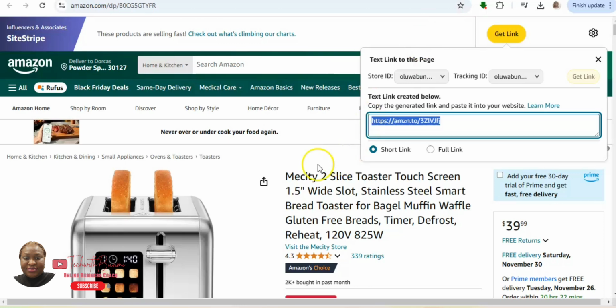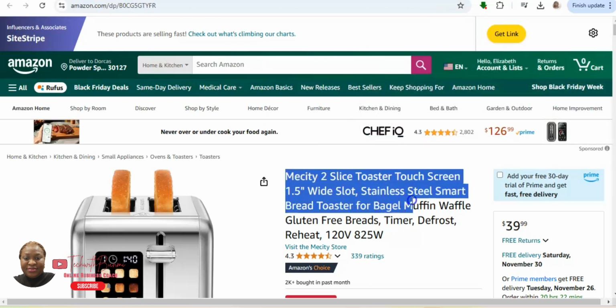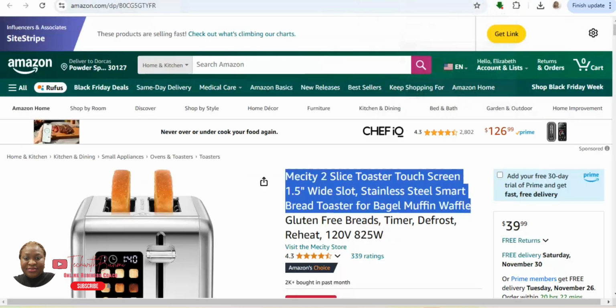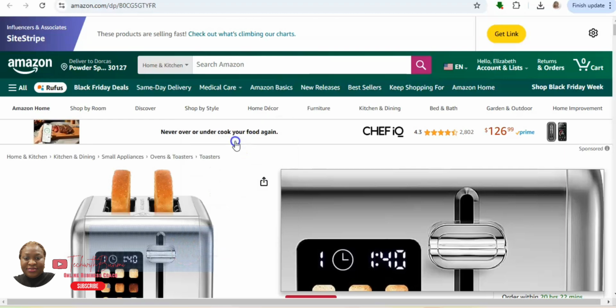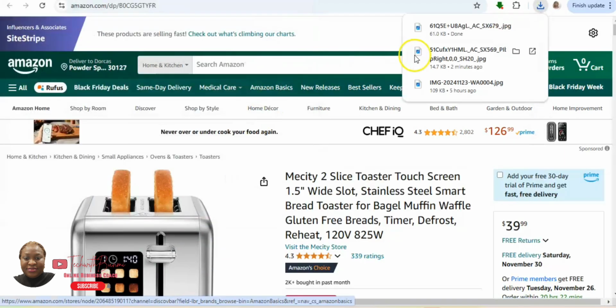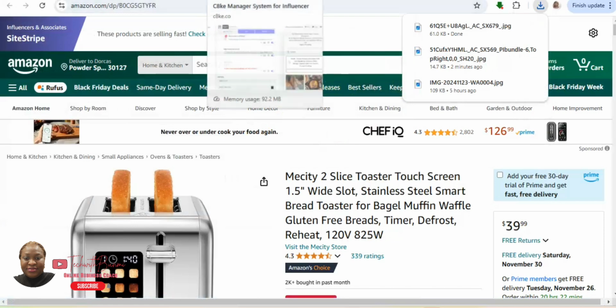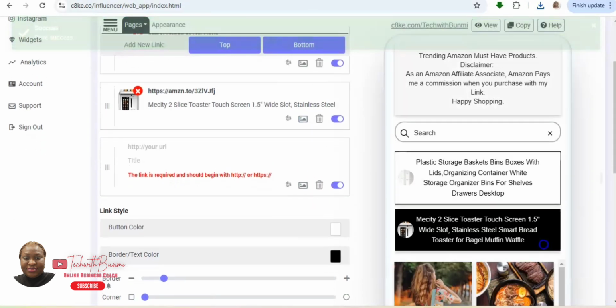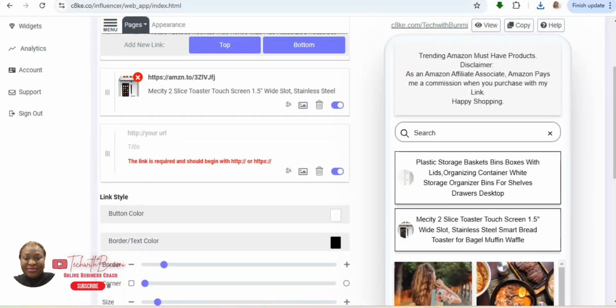Let's get the name of the product and the benefits, and come back here. Then let's get the picture. I'm going to save the picture also, and come back here with the picture, as you can see.